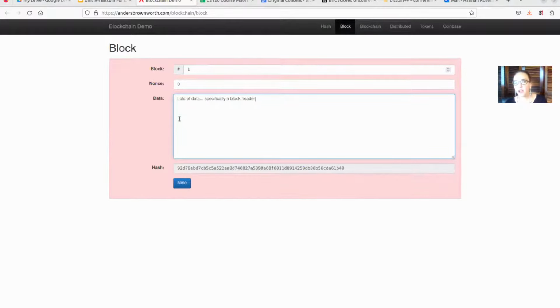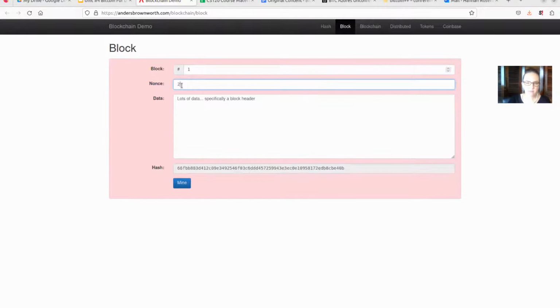So we did not find a winning block here, right? The network is not going to accept this as valid. So let's try again. Then we'll try a nonce of 1. Oh, we changed that 1 bit of data. The entire hash changed. You see that? But it's still not valid. It still doesn't start with 4 zeros.